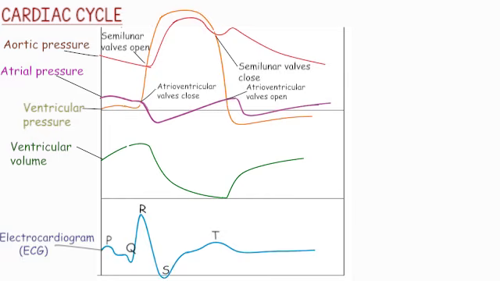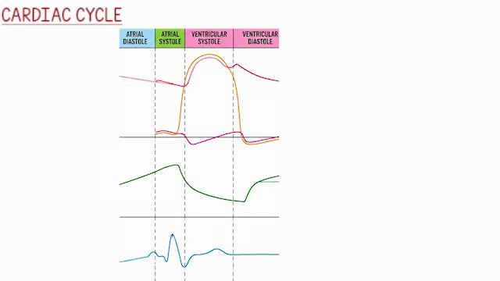And that brings us to the end of our lesson on the cardiac cycle. Today we have seen how the heart works continuously through a coordinated sequence of atrial and ventricular contraction and relaxation. We also looked at how electrical activity, pressure changes, valve movements, and ventricular volume work together to produce each heartbeat. And I hope this lesson has made the cardiac cycle easier to understand and the graph much easier to interpret.